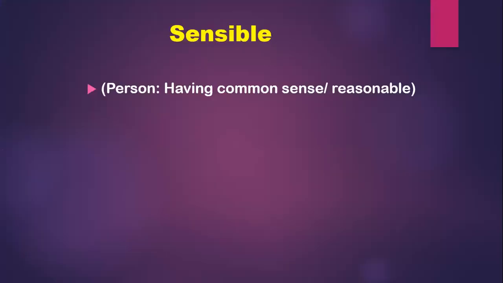Whenever you want to participate, you can activate your microphone as you already know. Okay, this is part of the vocabulary. Sensible, which describes a person having common sense, or reasonable. In other words, reasonable. So a sensible decision, a sensible job, a sensible dream, it depends. But in this case, we found it according to Van Gogh's life.